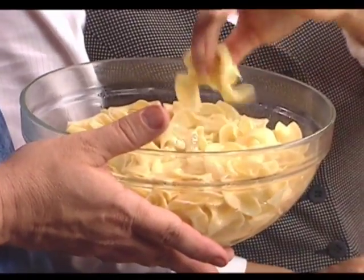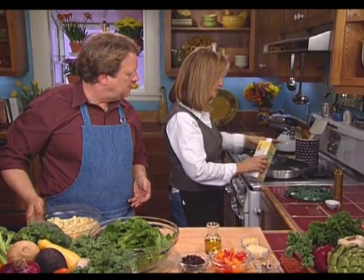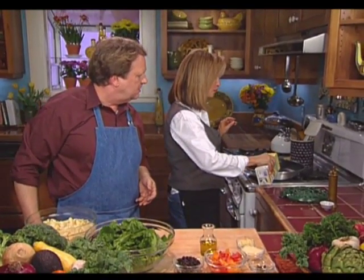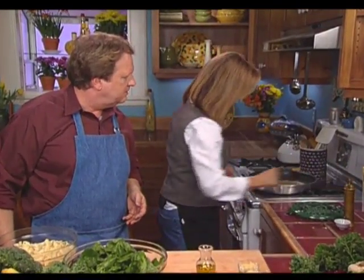And in keeping true to the nature of the show, we are relying upon one leftover ingredient. I find the cold leftover pasta in the refrigerator. How do you keep the pasta from congealing? You want to make sure that when you're cooking it, you put plenty of olive oil. I have, this is already heated up, and we're going to put in, you just watch this as you go, but we'll say about 1/3 of a cup of broth.